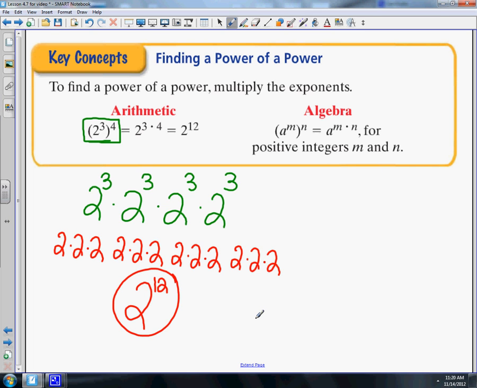It's a little bit different. In the other one, it was 2 to the 3rd times 2 to the 4th, and that equals 2 to the 7th. This is 2 to the 3rd to the 4th. So it's a little bit different. So for this one, you multiply the two together. See how it gets confusing? Sometimes kids will get messed up and they'll multiply the numbers when they should have added them. So it's always helpful to write it out like I did.